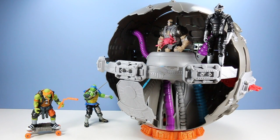In short, the Technodrome is pretty impressive, albeit a little clumsy at times. It makes for a good playset, though, to reenact your Teenage Mutant Ninja Turtles Out of the Shadows scenarios.